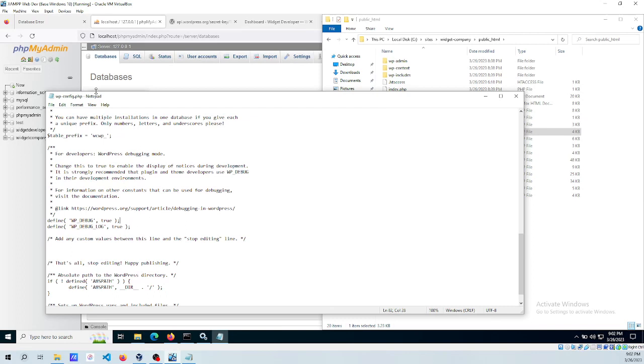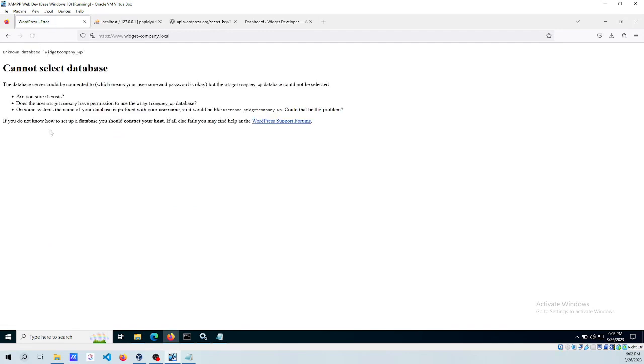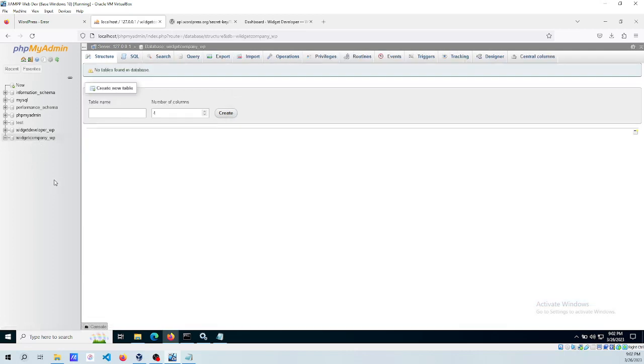And this might have actually gone into the server log itself, but let's do this. Database, unknown database, widget company WP. Oh, I made a typo in that database name. How did I do that?